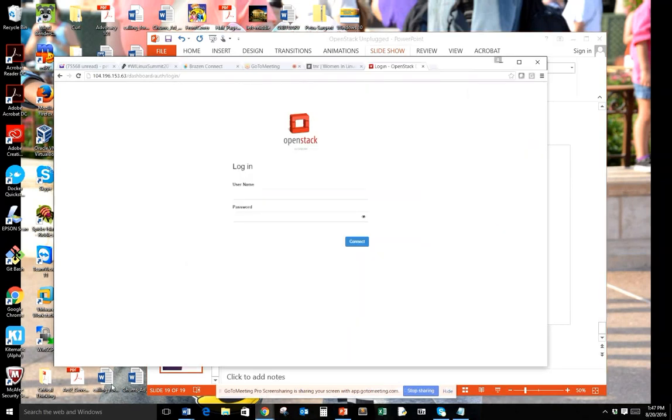And I added users, and the user is demo, D-E-M-O 1 through 10. I'll put it in the chat box. I'm going to do demo 10. You guys put in there what you're going to do. Everybody put in which username you're going to use, and you all have the same password.